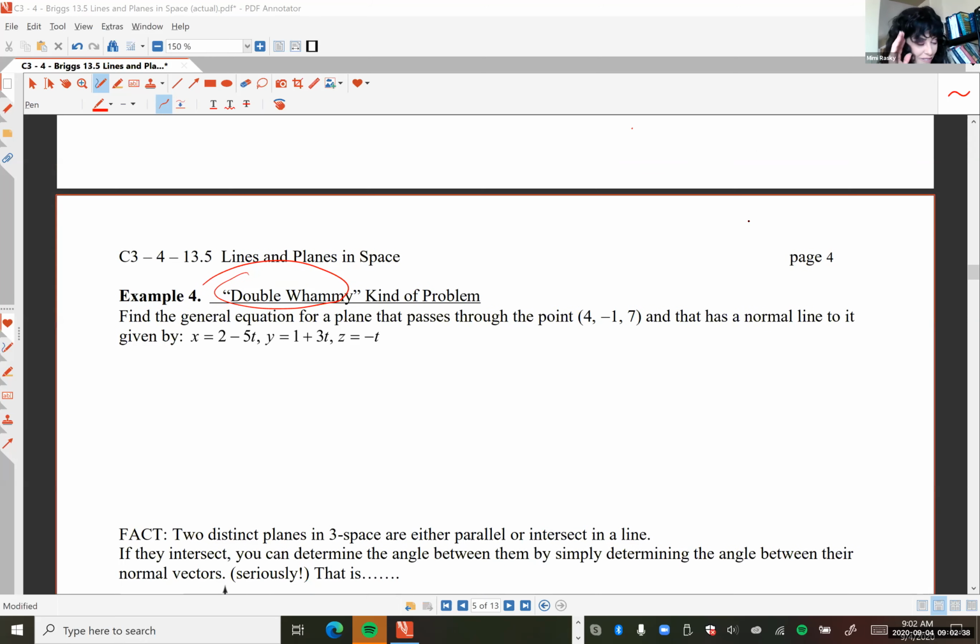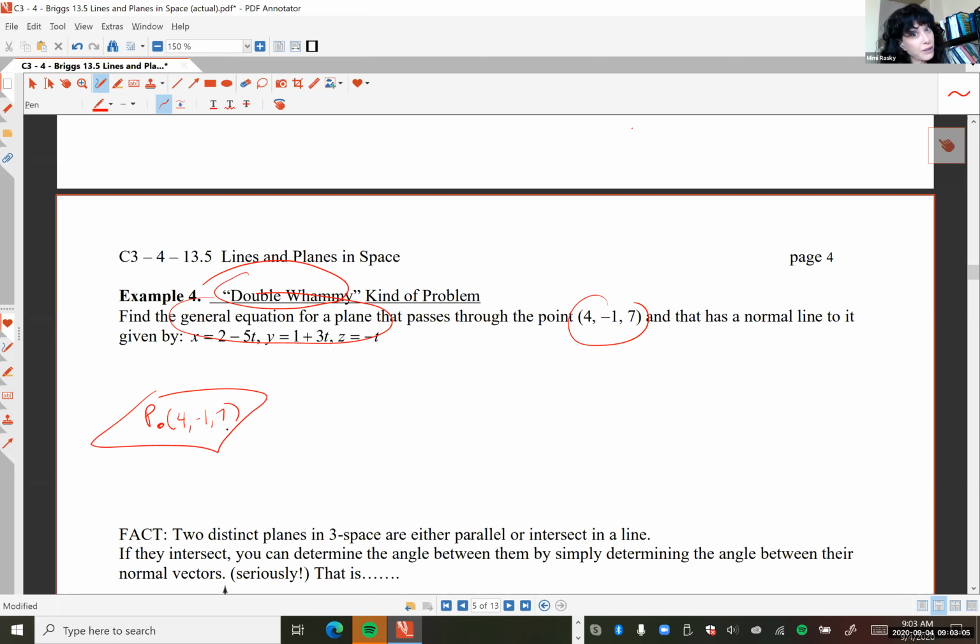So let's try to visualize it, and then we'll get to it, okay? So what are we doing here? We're trying to find the equation for a plane. That means one equation that passes through this point. Oh, good. They gave me a point that lives on my plane. Thanks, guys. That was really nice because I do need a point on the plane.